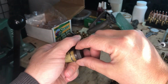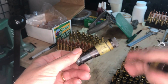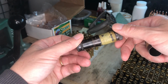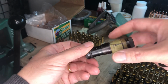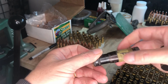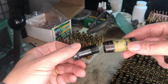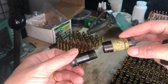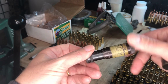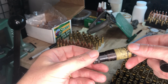So the RCBS Precision Mic is one of my favorite tools. This thing is really super simple and easy. You have one die body for the headspace, and the other die body for overall length. So one tool does two things, which I really like. It's simple, it's easy, it just screws down. And obviously you can tell I marked them, because I have 300 short mag, I have 308, I have 6.5 Creedmoor. I marked my 308 a long time ago with tape. It's got gook all over it. This thing is super old, but I've had it forever and it works really well. Really like this tool, fairly inexpensive.